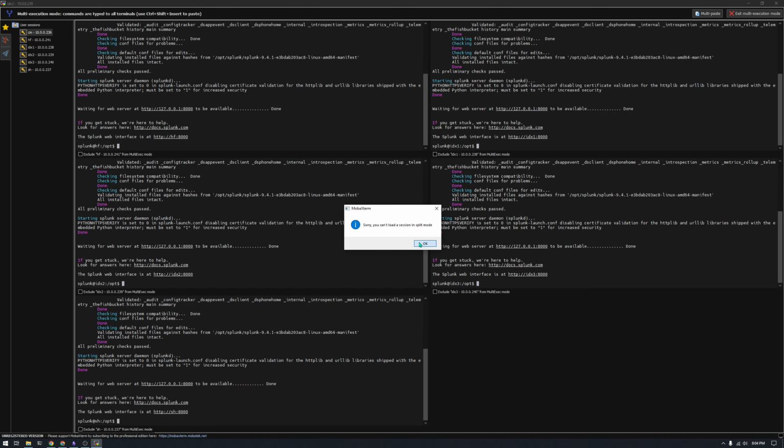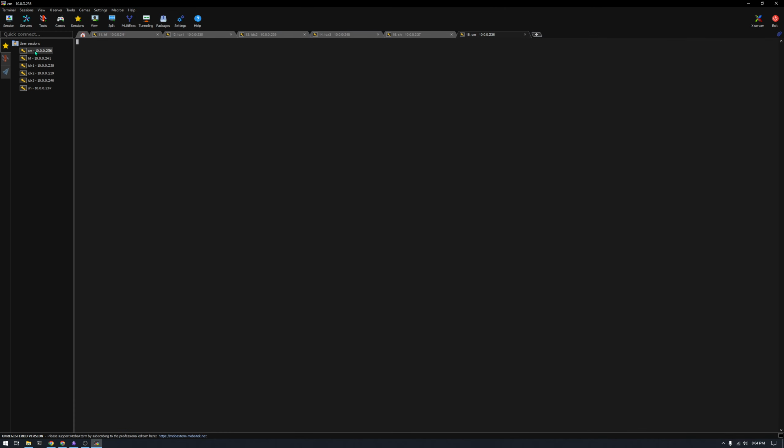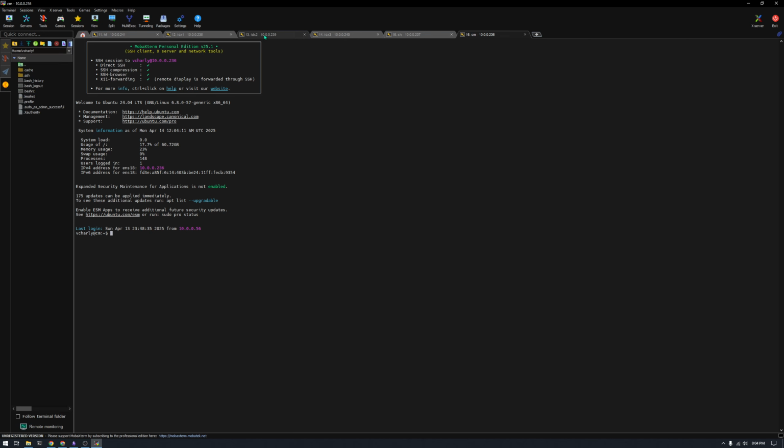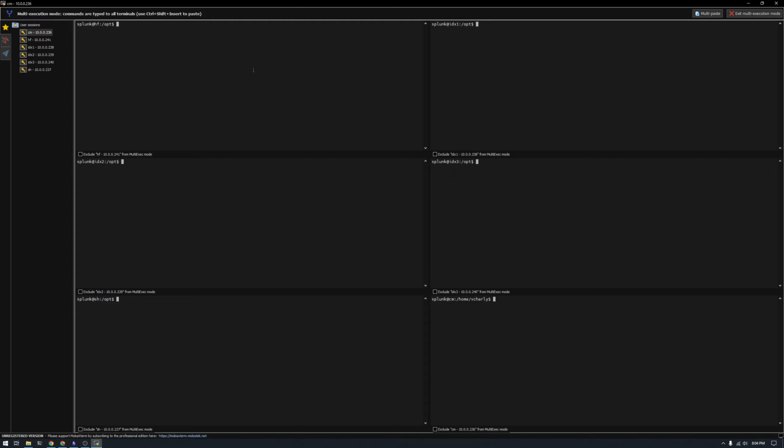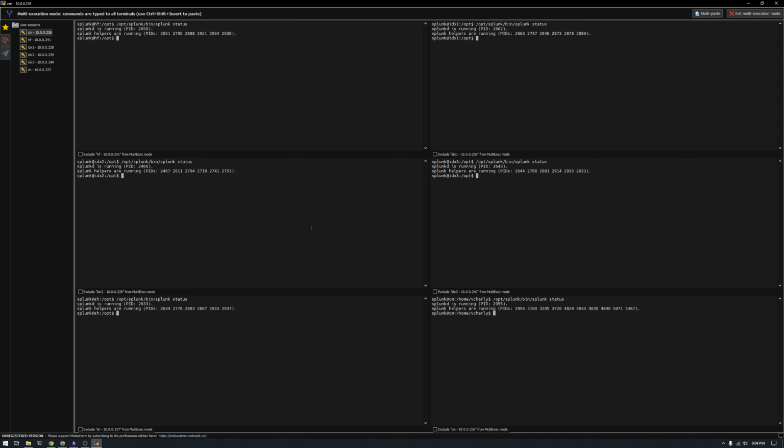I'm going to open up the cluster manager as well real quick. For the cluster manager, let me sudo su and then switch into the Splunk user. And then we'll do multi-exec, clear everything out. Everyone is Splunk. Yep. And I can do /opt/splunk/bin/splunk status, enter. So Splunk is running on all the instances, and the management host, which is the cluster manager, also has the license installed on it. So that's pretty much it.